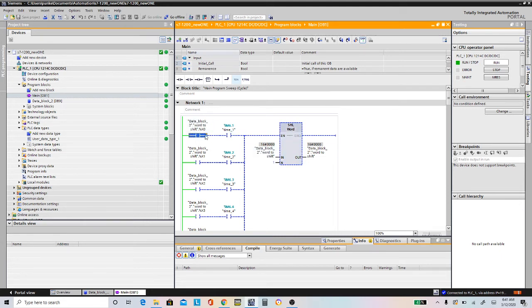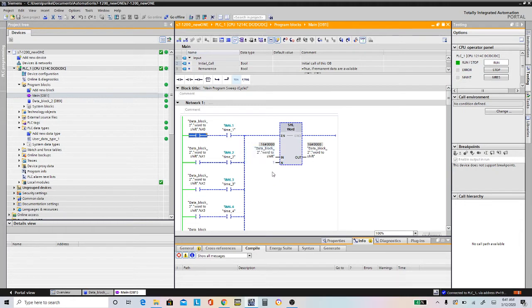Then it has to come on again to shift again, to keep going higher and higher. But the way Denso uses the shift is that whatever word you use to shift, you use that word itself to keep shifting the whole word.